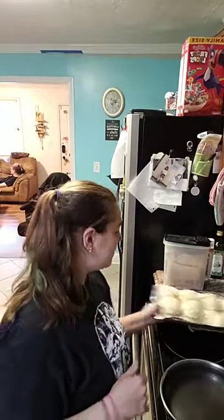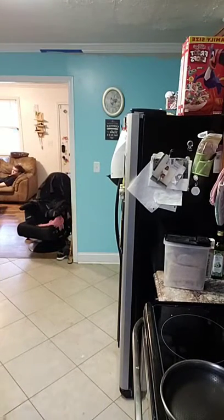Alright, so excuse the mess. I have dinner stuff still laying out. I'm going to move these. I'll make sure the biscuits don't get eaten by the dogs, please.